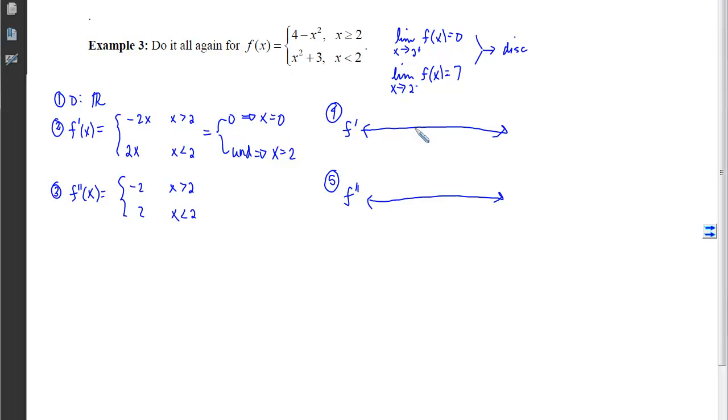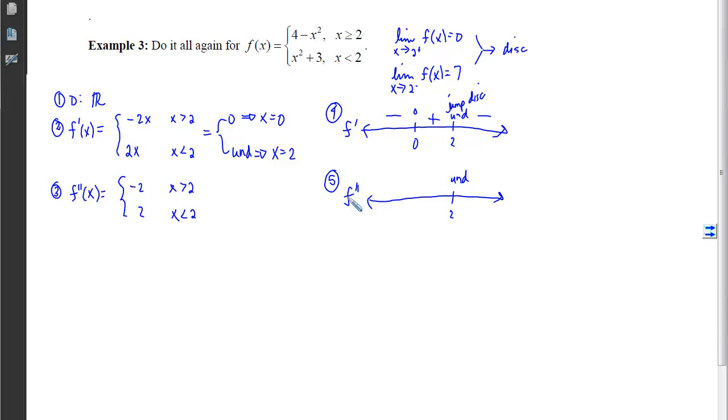So we can see on f prime that at 0 I have a 0, and at 2 I have a jump discontinuity, which means that my derivative is undefined. Then again on my second derivative at 2 I'm still undefined. Now if I choose values smaller than 0, that means I'm in this branch and I'm plugging a negative number in, so I get a negative output. In between 0 and 2, I'm still in this branch, only now I'm plugging in a positive number. So that would give me a positive on f prime. When I'm larger than 2, I'm in this top branch and I'm plugging in positive numbers. So I have negative outputs on f prime.